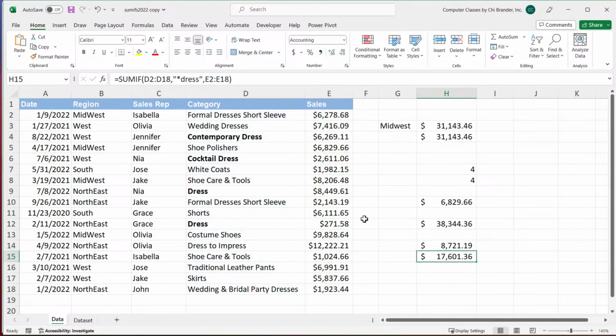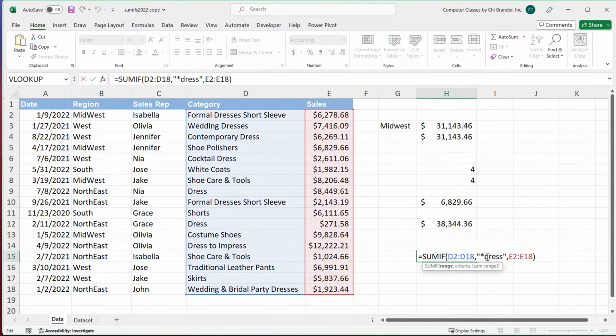So what I'm trying to say here is that with the stars, it's not like you always have to have them both before and after. You can kind of mix and match and figure out where the star should go. As a matter of fact, you can even put it in the middle. So for example, if I put the star before and after, this just contains dress. But I could, for example, go here, do dr star, and then ss and another star.